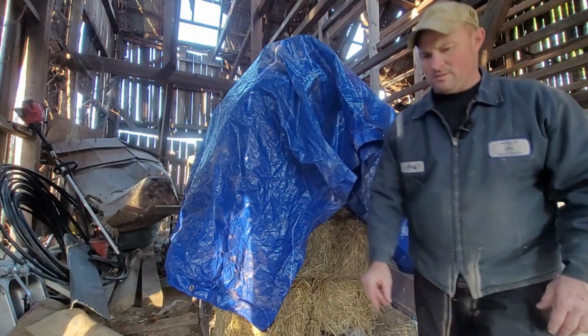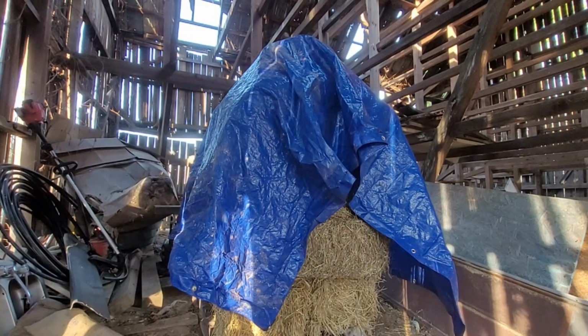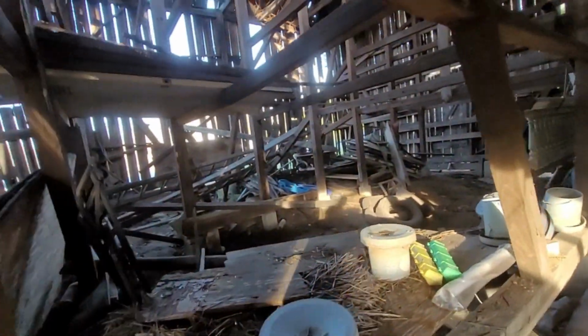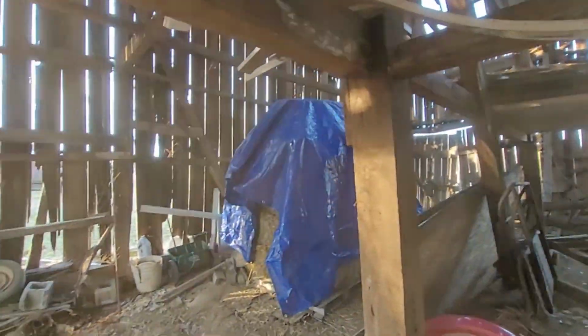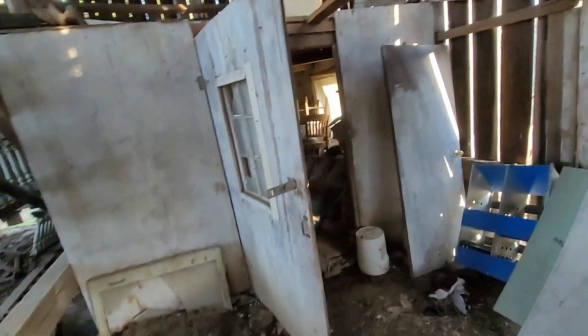While you guys are here, let me go ahead and pause this, and I'll walk you guys around part of this barn so you can see it. So this is the section that I showed you there. Of course, that's where the hay is. We walk down in here. This is the old stripping room.